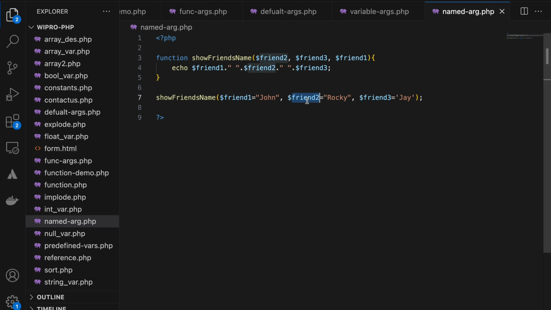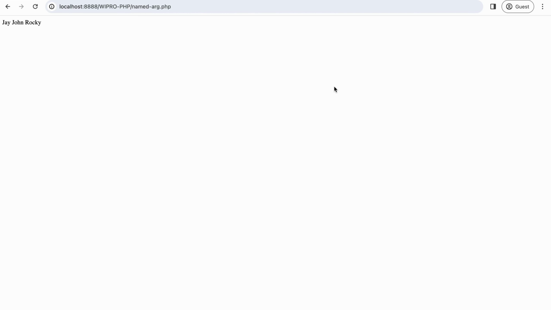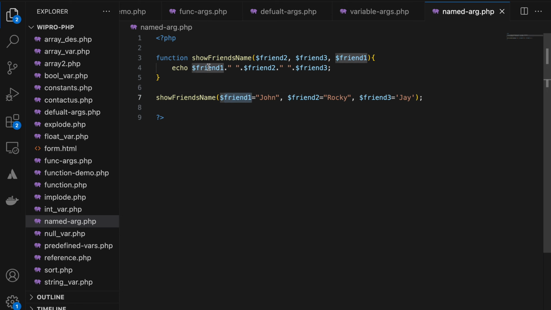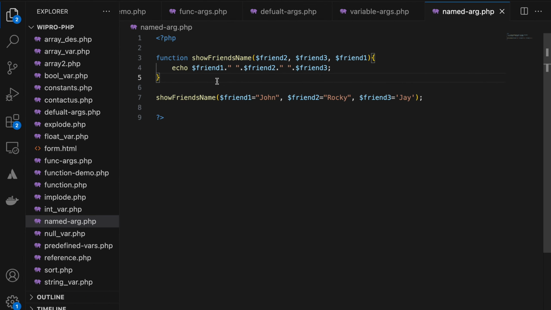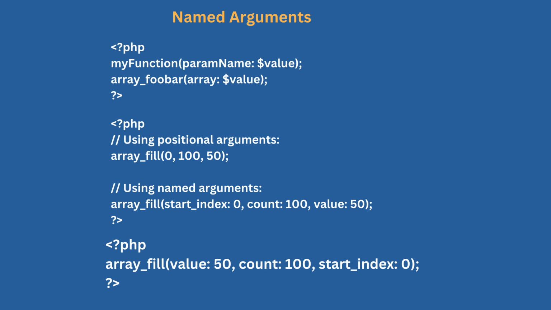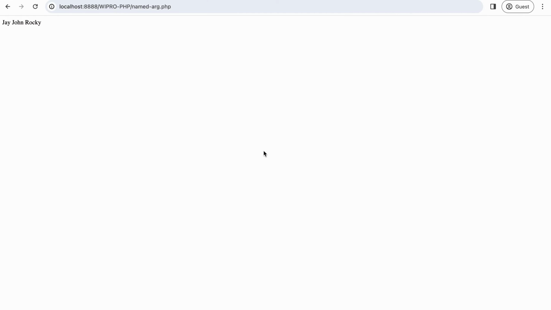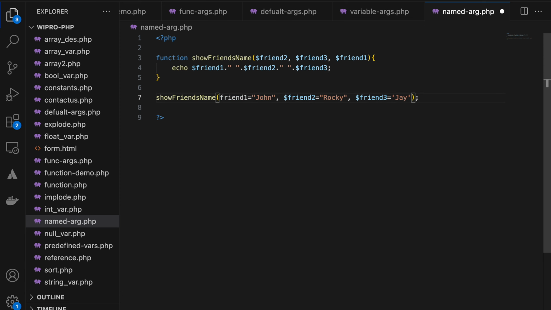Here was friend2, 3, 1, and I'm printing 1 is John, then it should work. Why did it change? Now at the third parameter, what am I receiving? J, and this is printing. Why is it not working? Sometimes it's working, sometimes not.